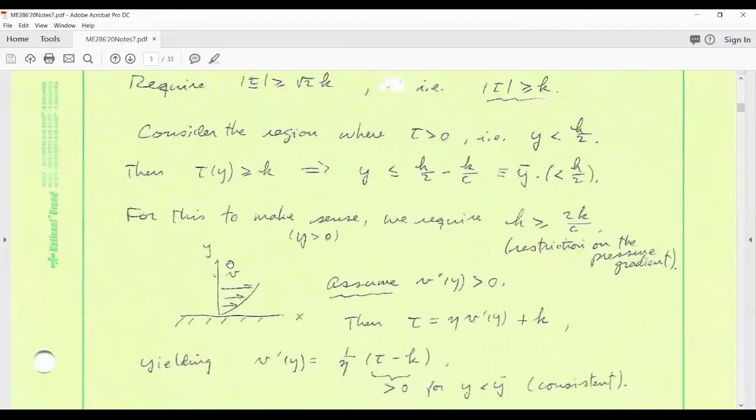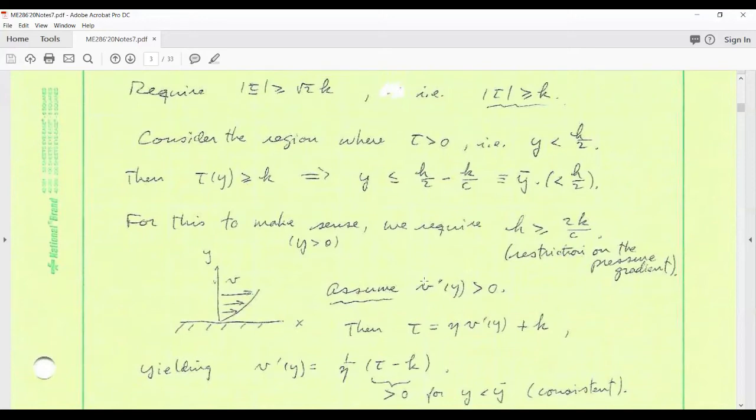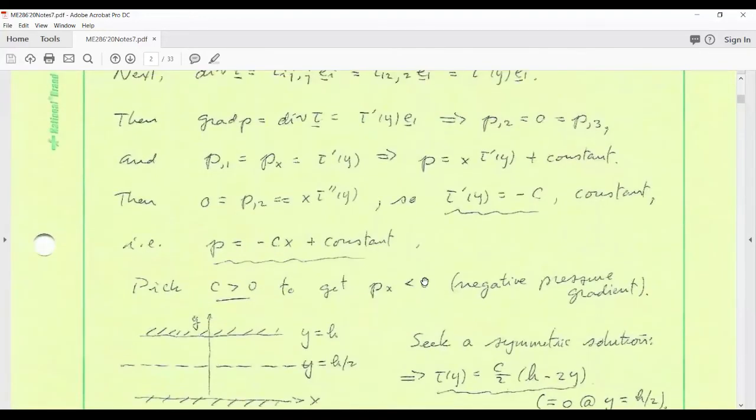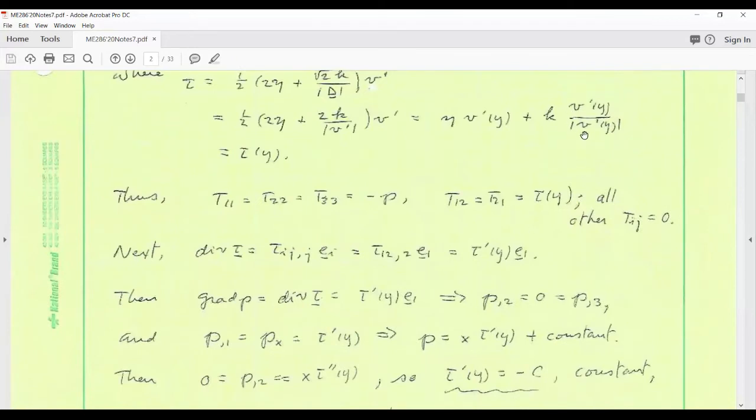Okay, so if we think along the lines of our viscous flow problem, let's say we're close to the bottom boundary where y equals 0, we expect the velocity distribution to look something like this, right? And so it's natural to assume then that the derivative of v with respect to y is positive in this regime. So let's make that assumption and then verify it later. Okay, that means that, remember, our constitutive equation involves, if you go back a page, v prime y divided by its absolute value. If v prime is positive, which we'll assume provisionally and then check later, then this ratio is just 1.